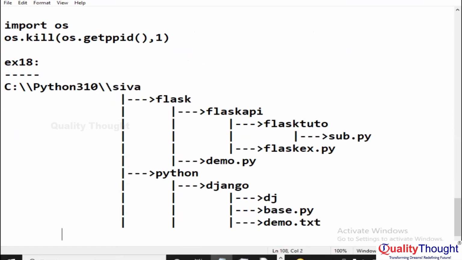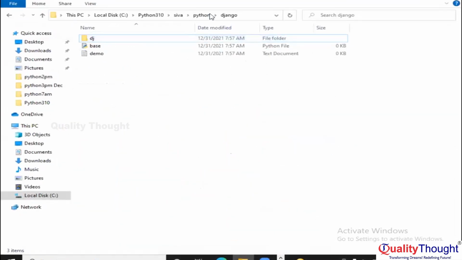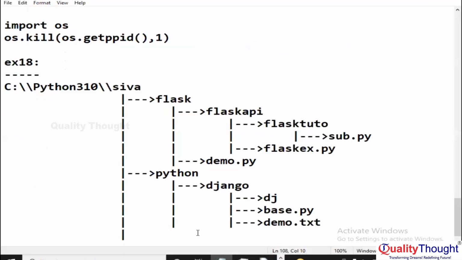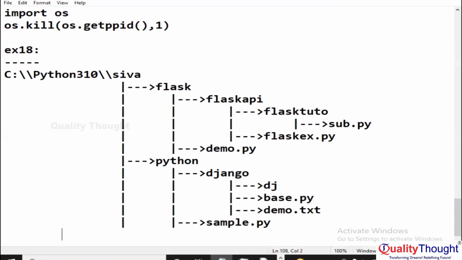Next one. Within the Python folder, Django and sample.py. Sample.py. Now here sample.py file is available. Next one, within the Shiva folder, Flask folder is over, Python folder is over.